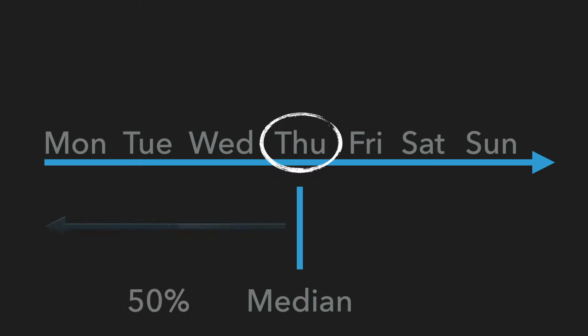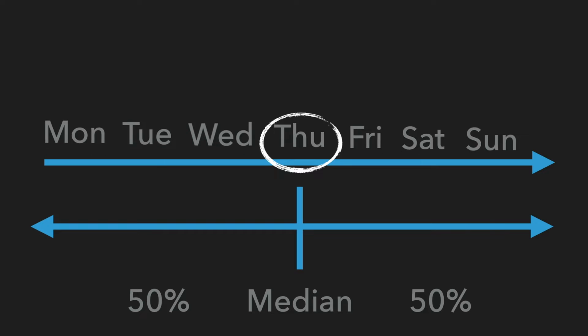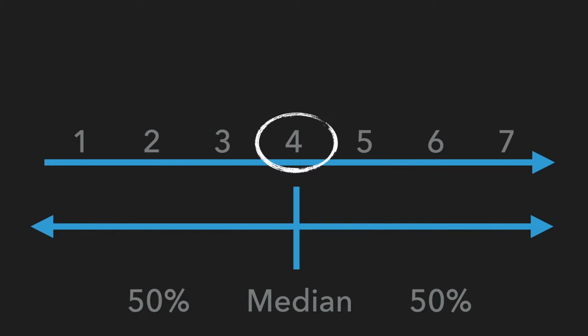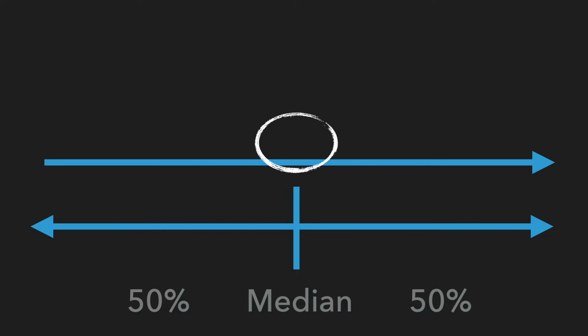This means that there are exactly 50% of days before the median and 50% of days after the median. If we describe our weekdays in terms of numbers, day number 4 would be the median. And it doesn't matter how different or strange the numbers are, if they are ordered, the median is always in the middle. You may have noticed that 7 is an uneven number, which makes it easy to pick the median. What if we have 8 days, which is even? Well, you've guessed it, we just take the average of the 2 numbers in the middle.